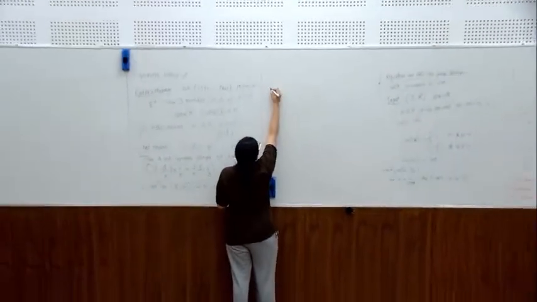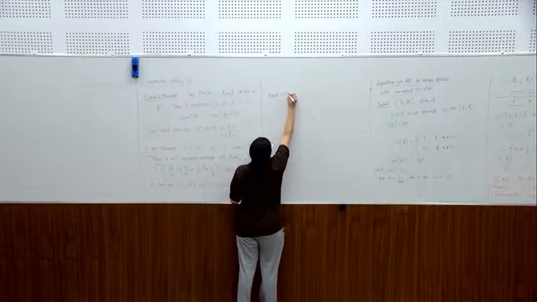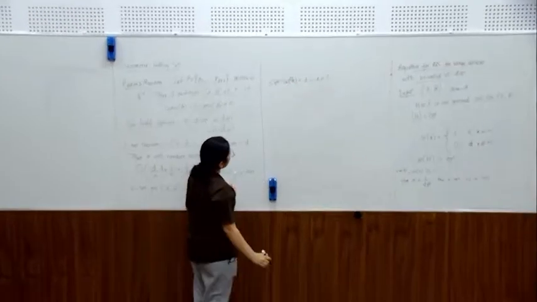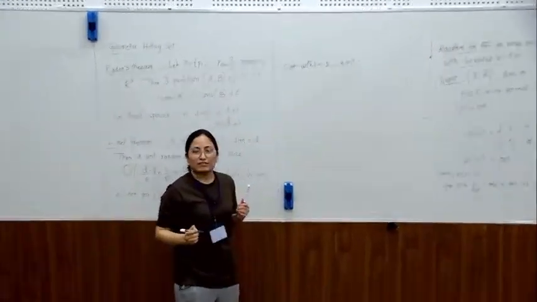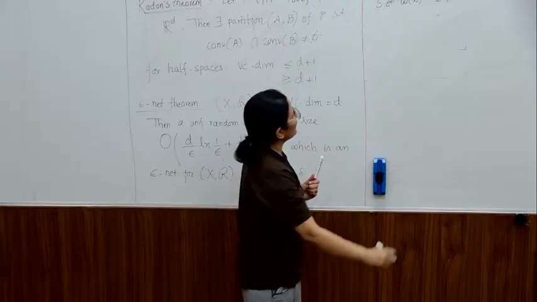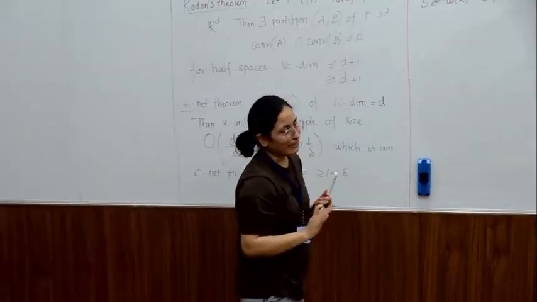So see what we do is, you start with, okay, let me just say set the weight of every point to be equal to 1 for every x in x. How much time time do we have? 10 minutes more I'll take, and then I won't be in hurry, and I can explain it nicely.